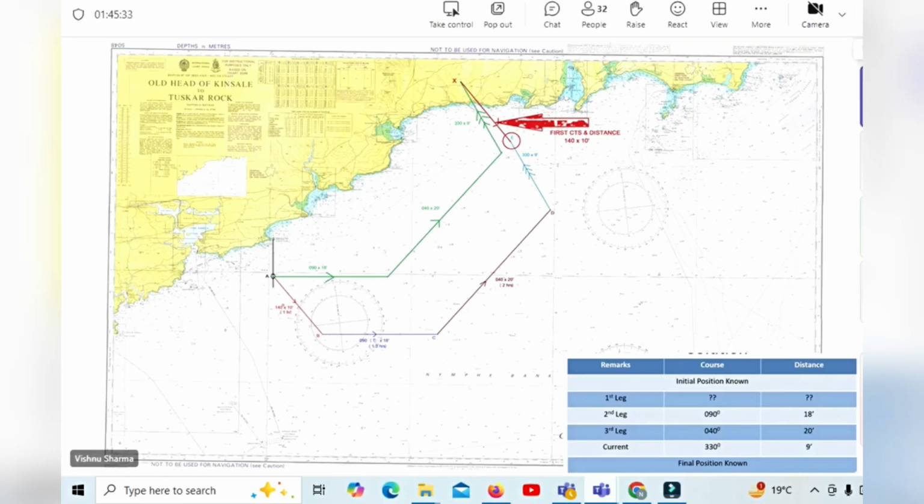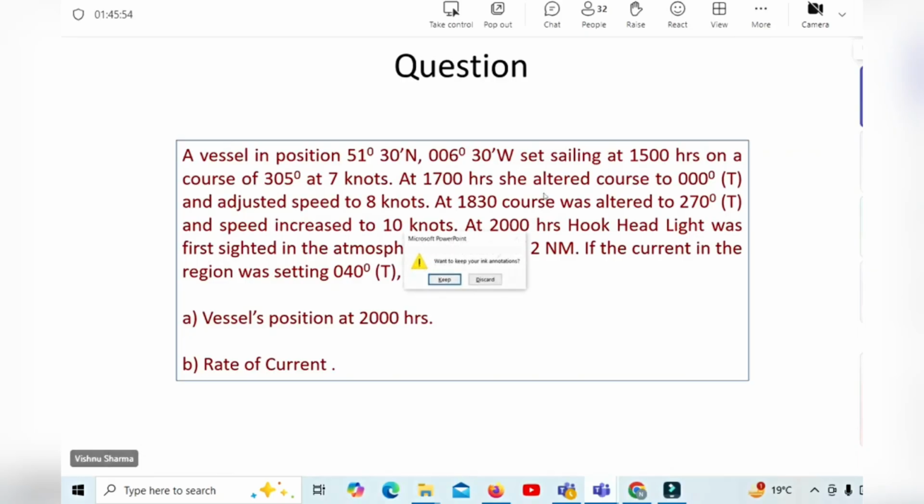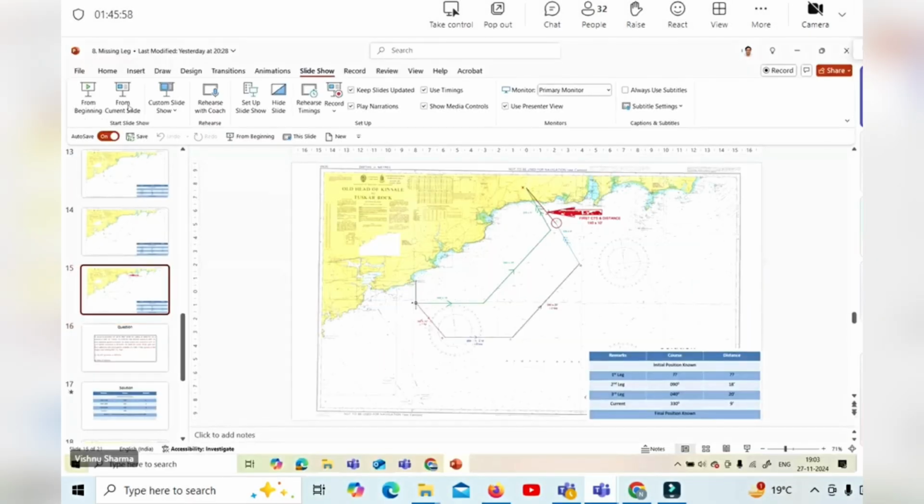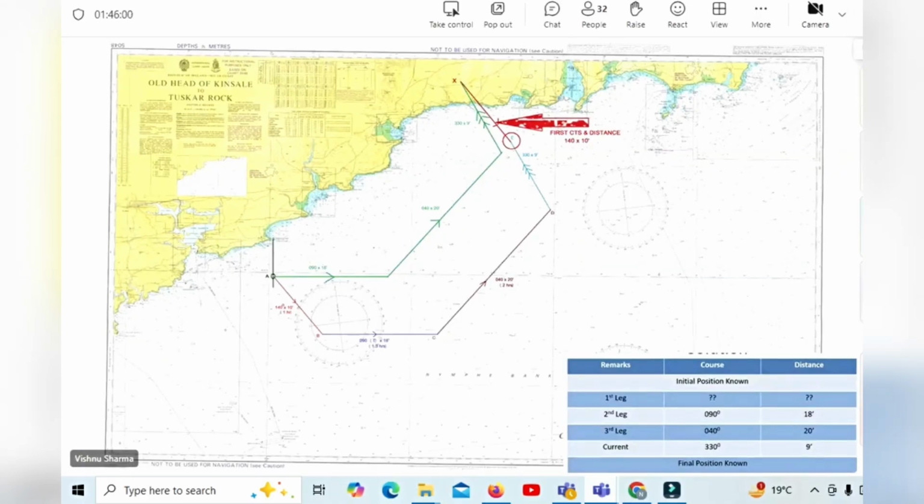Again, this is also not the actual track. Actual track will be whatever you got first, like this, like this, like this. This will be the actual track. This CMG, this CMG, this CMG, and this CMG. Sorry, my mistake. Let me clear it. Sorry, I drew the CMG wrong. Let me draw it again. The actual track will be this.